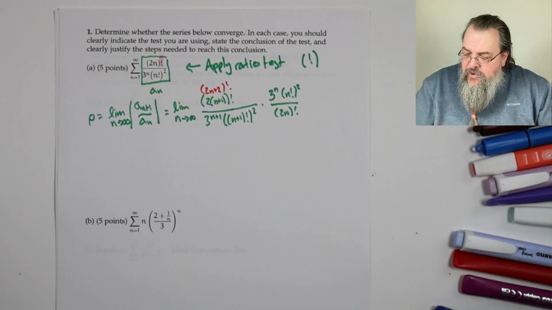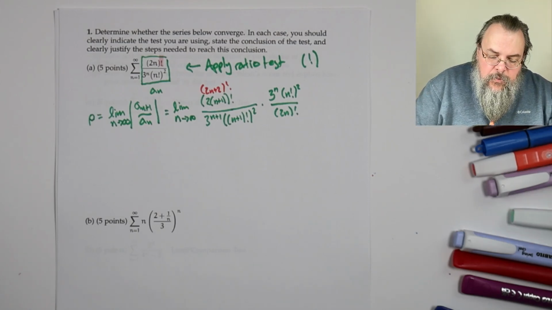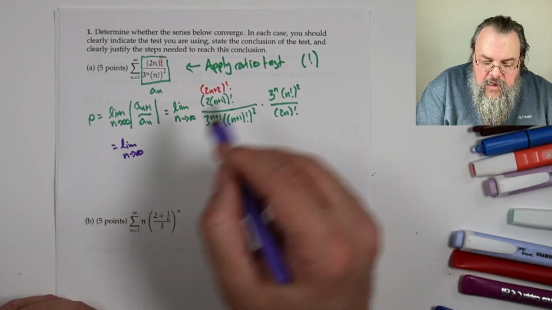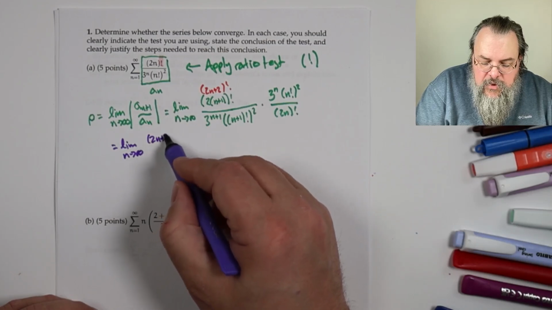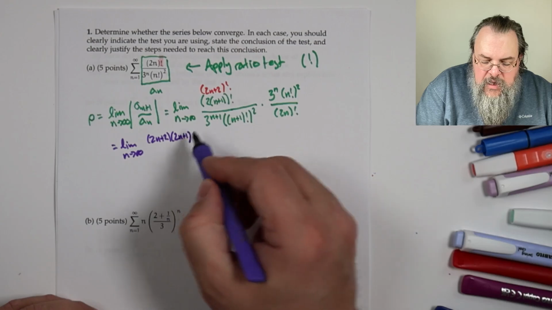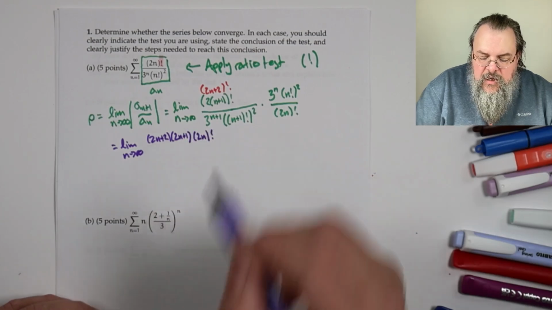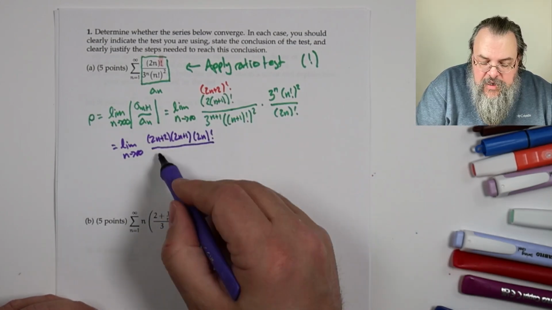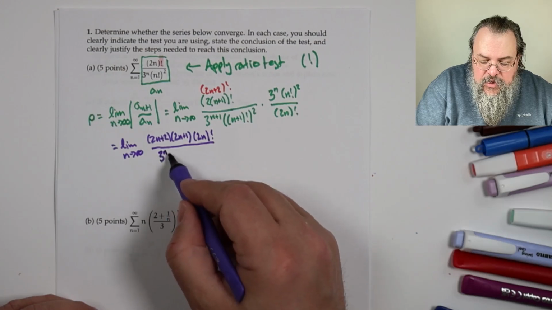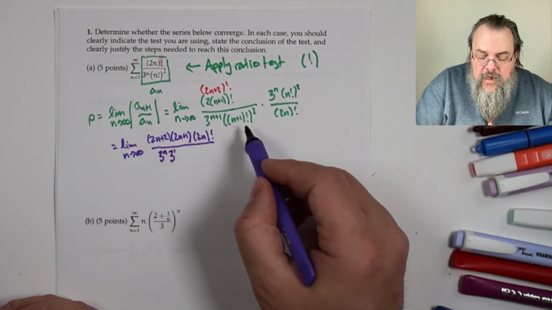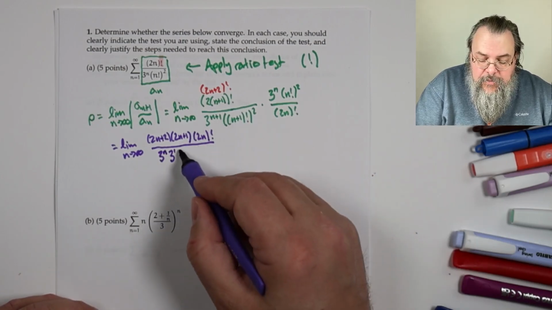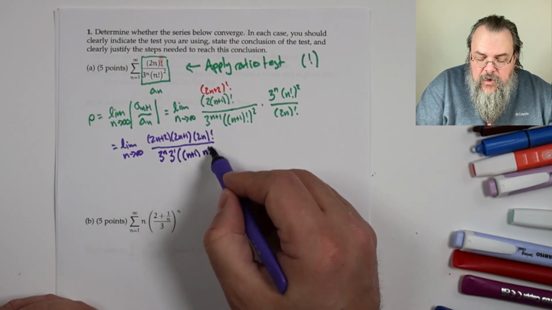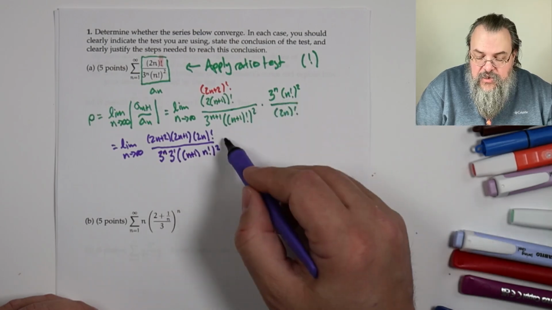All right, so let's write down what we have. We're going to say this is the limit as n goes to infinity, we're going to have 2n plus 2, 2n plus 1. I keep pulling until I hit what I'm going to cancel with, and then I switch to factorials. Downstairs at 3 to the n plus 1, I'm going to take advantage of that plus and say that's really 3 to the n, 3 to the 1. This n plus 1 factorial, I'm going to again pull off an n plus 1, and then I have n factorial. So that gets me ready to get some cancellation going.